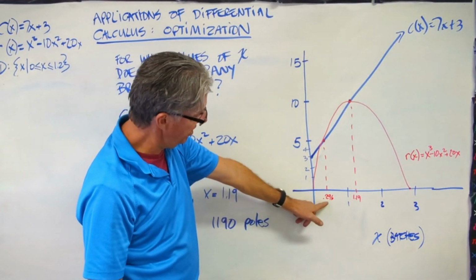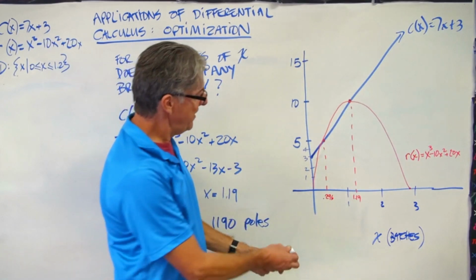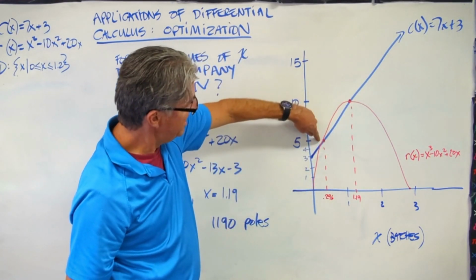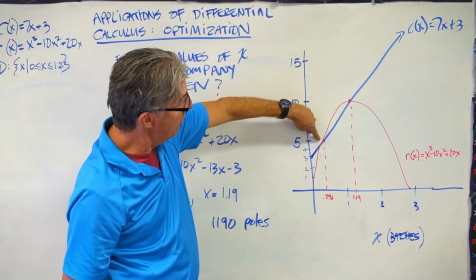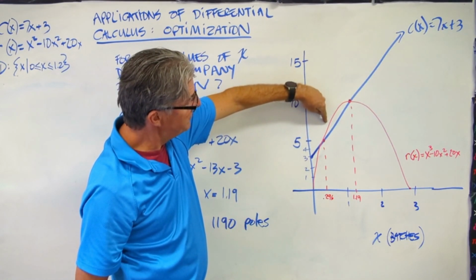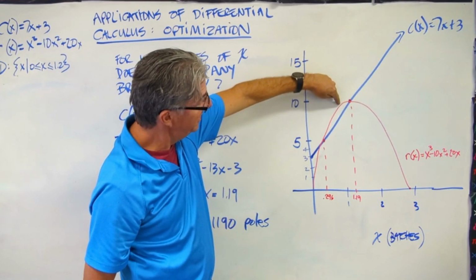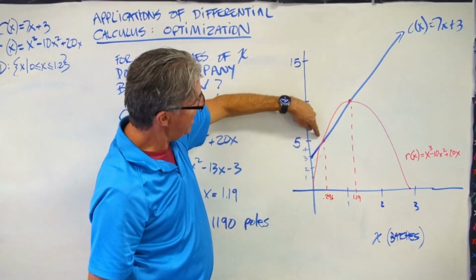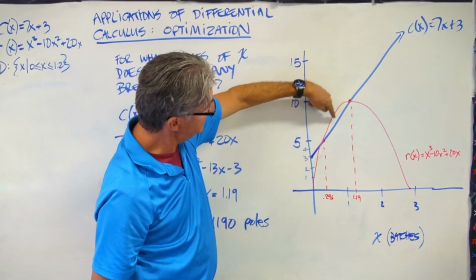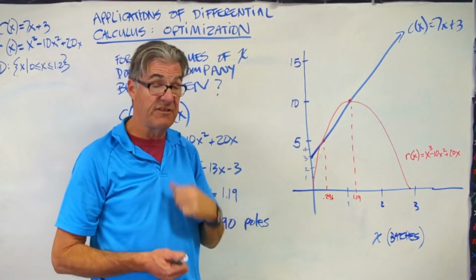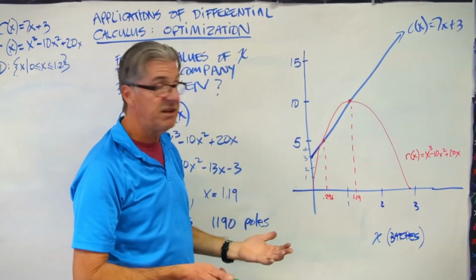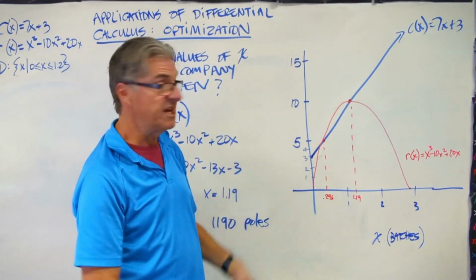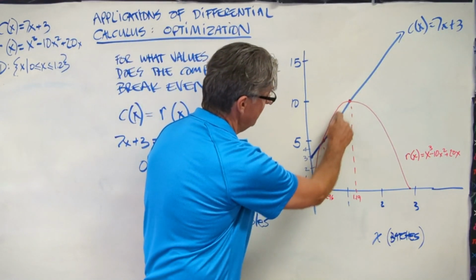And you'll see here at 0.296, that's where the revenue and the cost meet. So that's a break-even point. And as we make more poles, our revenue is higher than our cost. So all the way to here, to 1.19, we are actually having profit. This area there, if I shaded that, that would be the profit. And if this is an econ class, we could do that kind of thing. And we do a lot of graphs in econ that show these things. So this area here is our profit.